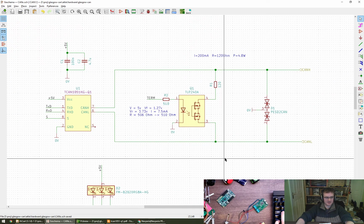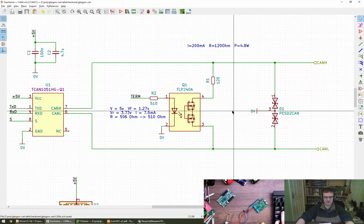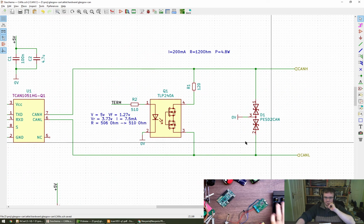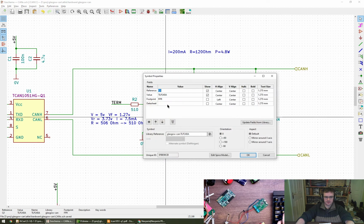Oh, they're not too bad to hand solder. Yeah. We've got MFR and MPN.